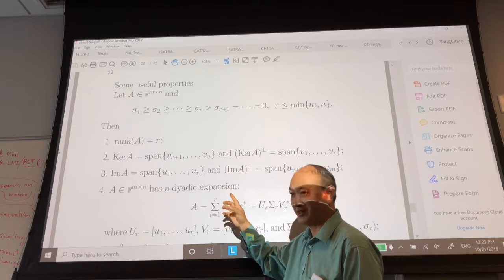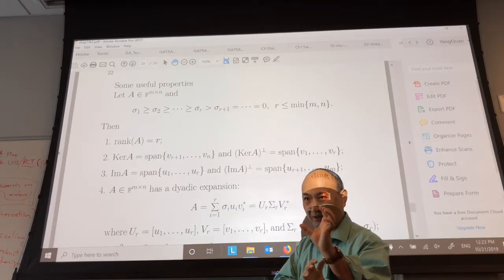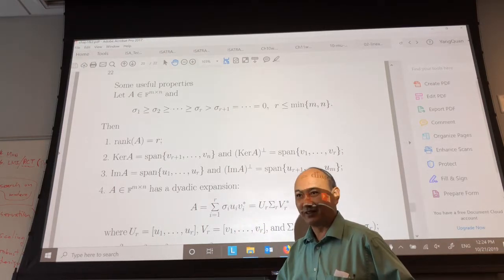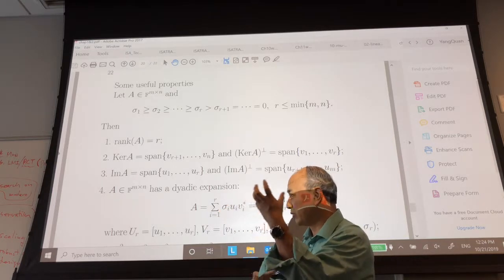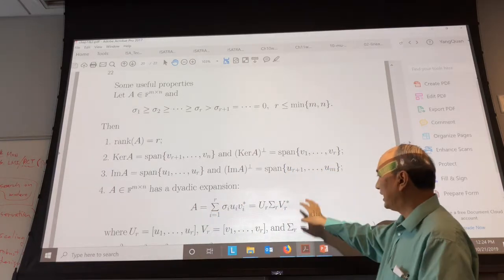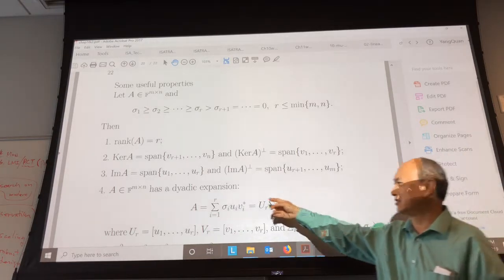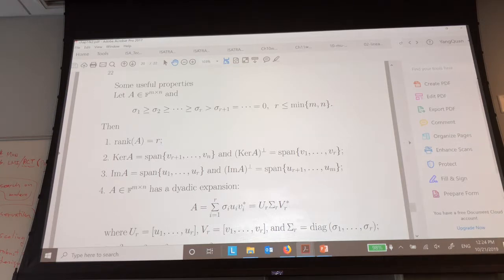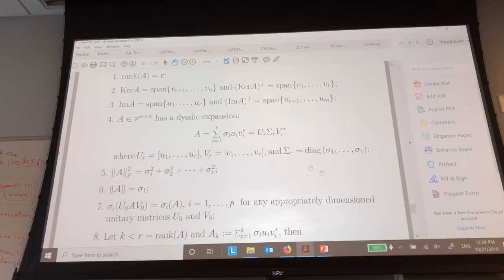But you have R of them. A big matrix whose rank is only one, and R of those rank one matrices added together become a rank R matrix, which is m by n. That kind of decomposition, the expansion, is sometimes very useful in your analysis. In fact, we have used this type of thing in our SSV mu analysis. This equation is probably not very familiar to a lot of people here, because in the later part of the mu analysis they use it many times.